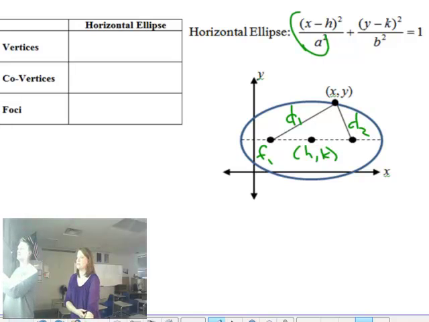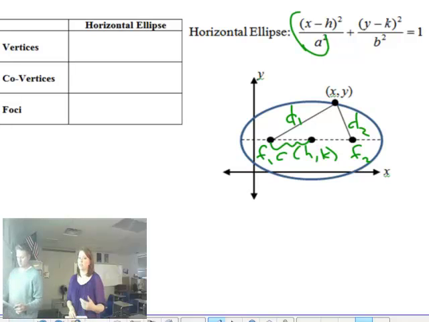The foci. That makes sense because the foci are what makes up those distances. What was that again that you said about the distance between the foci? The center to the focus is c. Center to a focus is c. And I honestly remember it because foci has a c in it. That works for me. All right, so we're going left and right this time.